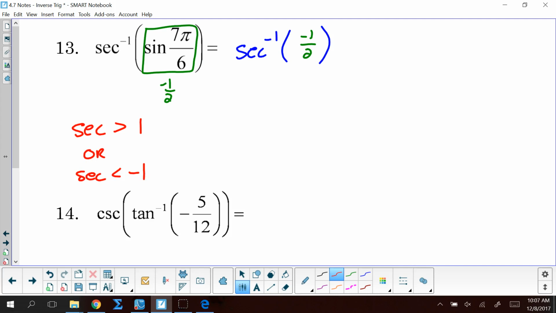Okay? Because think about it, secant is the reciprocal of cosine, and cosine has to be between negative 1 and positive 1. Right? Okay? So the reciprocal then, if I take 1/2 and I reciprocate it, that's 2. If I take the square root of 3 over 2 and I reciprocate it, that's 2 divided by the square root of 3, which is something like 1.7, I don't even remember what it is. Okay? Alright?